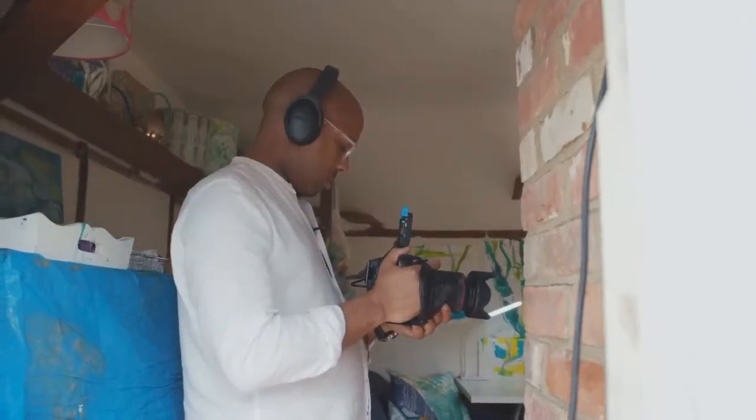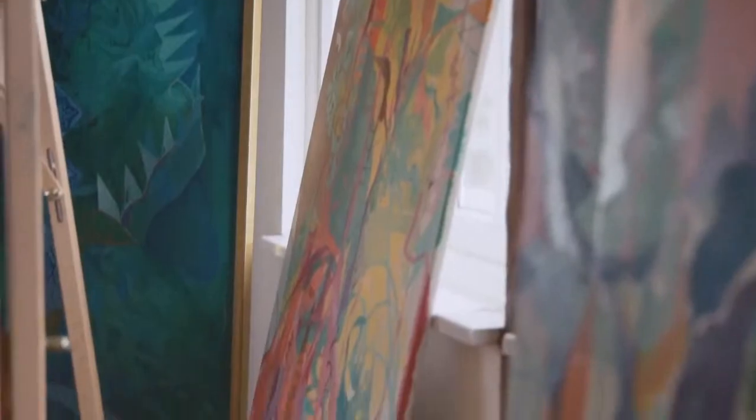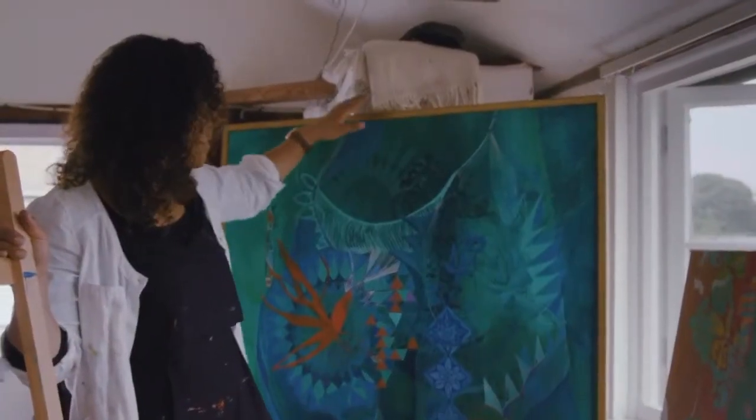For example, when I was shooting with Bryony, we had certain situations where we were shooting on the inside of her studio, but I was able to see on the outside. Thanks to the DGO sensor, I've kind of got that flexibility to bring back the color tones that I want, and also those shadows and those highlights.